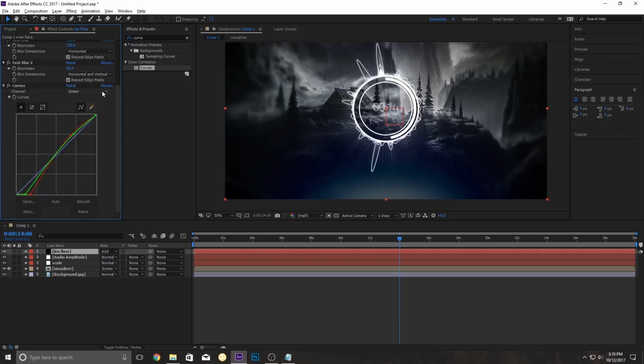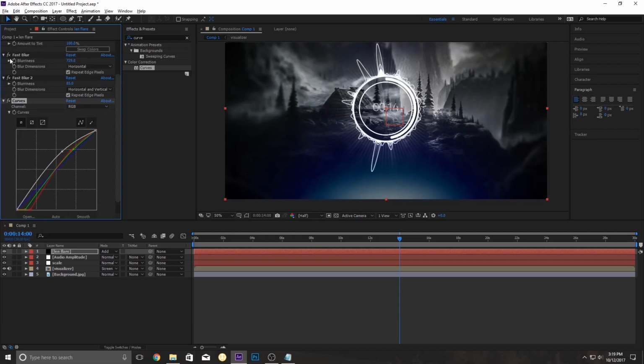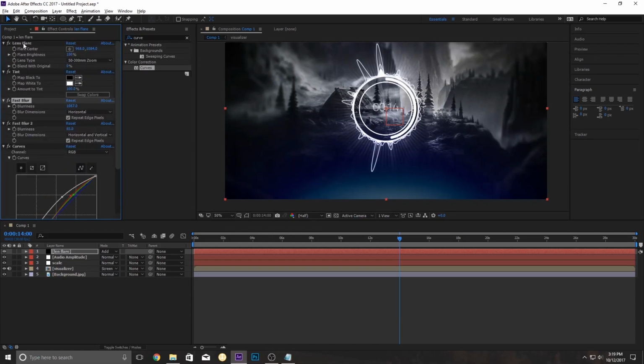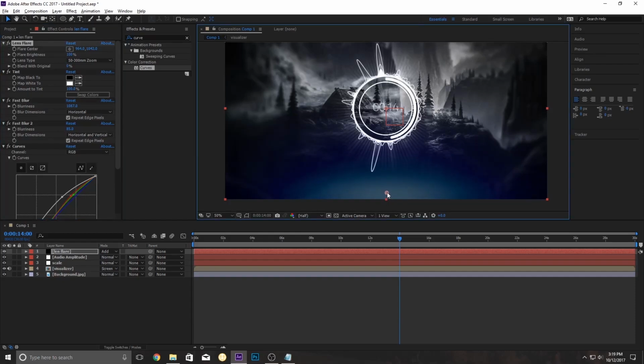Let's brighten it up a bit more. Increase the horizontal blurriness, the fast blur, a bit. Select the lens flare and put it a little bit above here. Now I'm gonna add an expression.